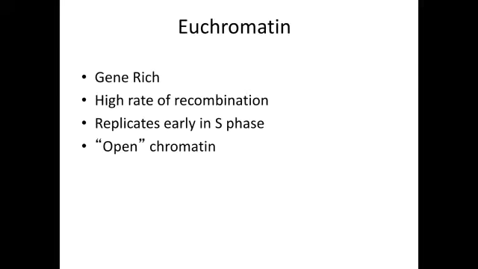Okay, so euchromatin, or true chromatin, has several important properties. One is it's gene rich, so most of the genes are in euchromatin. It usually has a high rate of recombination. During S phase, during DNA replication, it's the first part of the chromosome to replicate, it replicates early. It's where the DNA replication forks open up. And it's got this general property of being, quote, open. Open meaning not very compacted, and therefore also meaning perhaps a higher activity of gene expression, because there's a lot of transcription happening on the genes that make euchromatin gene rich.